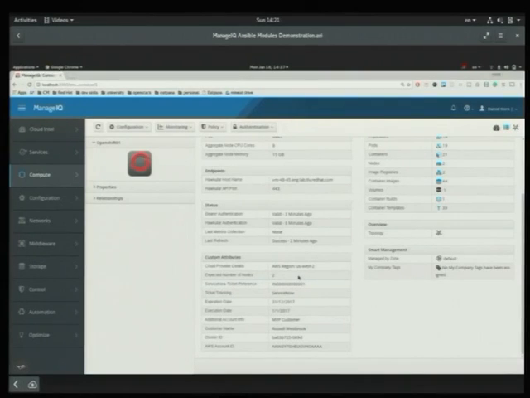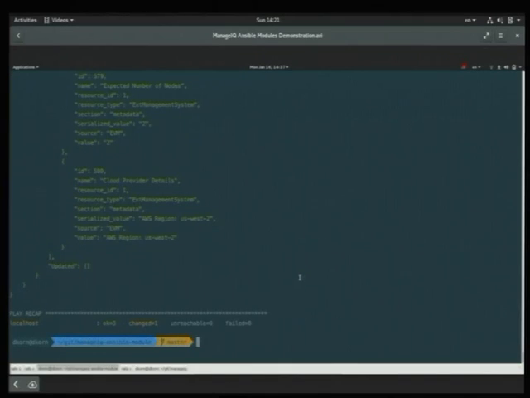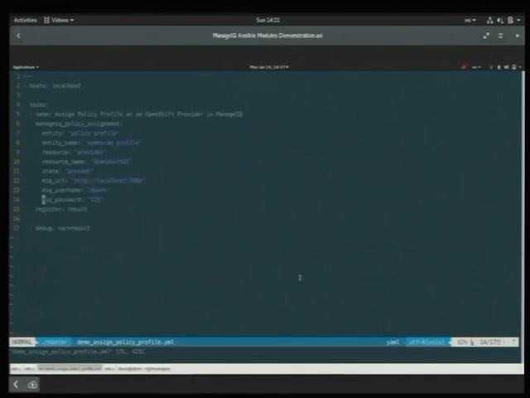Okay, now to the last module. I think it's a little bit more interesting. The last module is policy assignment. What we are going to do now is attach a compliance policy to our provider. And the policy is called our OpenSCAP policy, which is a policy that we provide out of the box for container providers. We'll see it in a second. So again, we have our target entity, and we have the name of the policy that we want to attach. So attaching this to this provider.